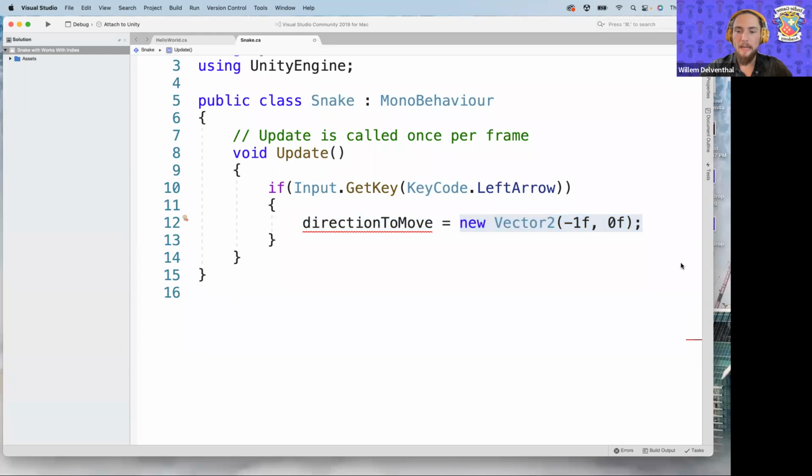Does anybody know what a vector is? Can anybody explain what a vector is? You can, for anyone who was not already here, X and Y. Yeah. So that's a little bit simplified, but for the most part, a vector is indeed just an X and a Y. Has a direction and magnitude. Yes, that is more mathematically accurate.